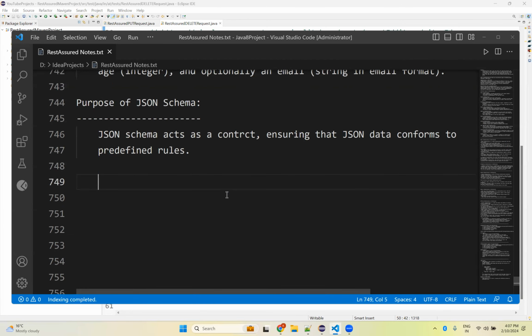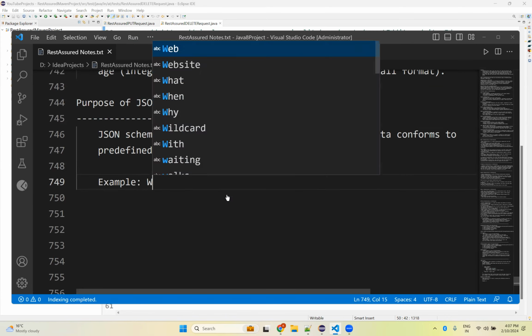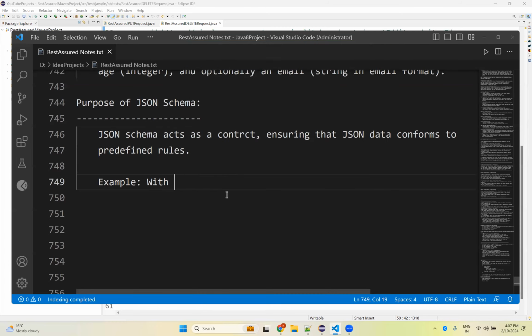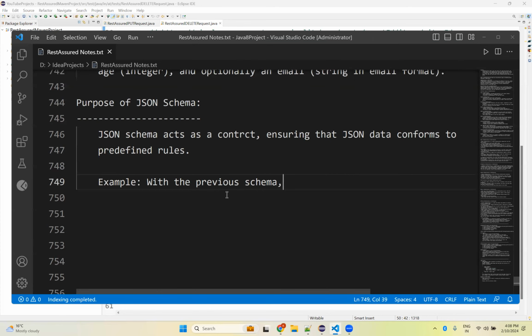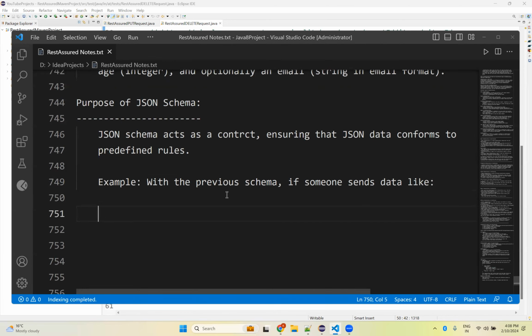If you talk about an example, we'll use the previous schema. If someone sends data, how will they send it?